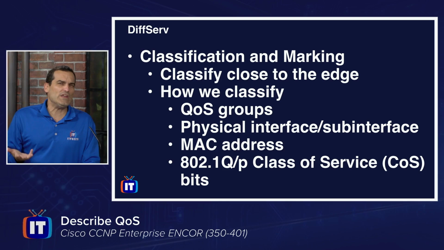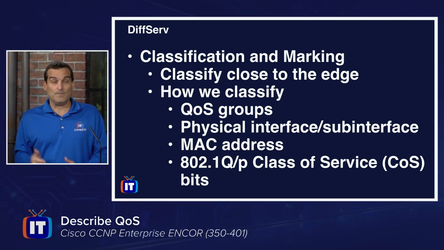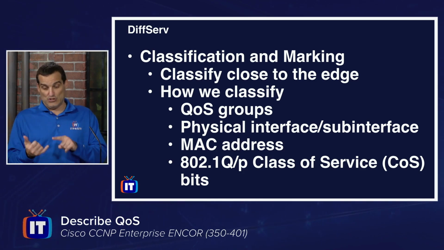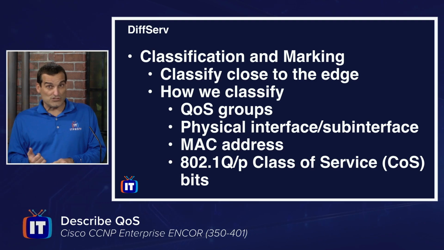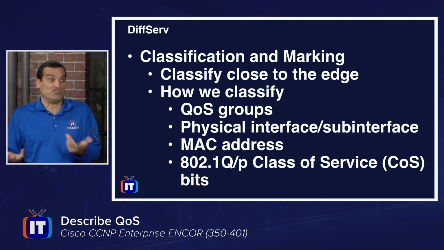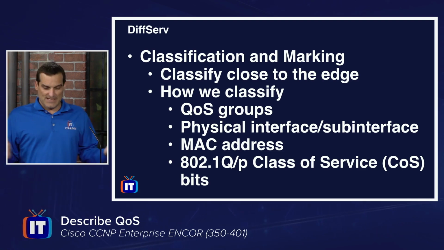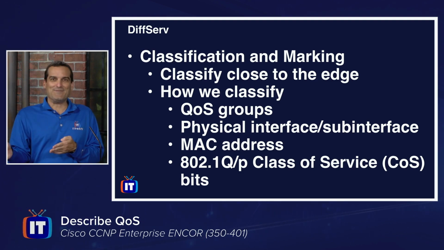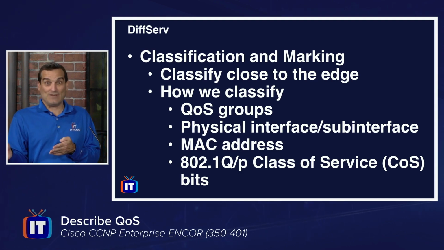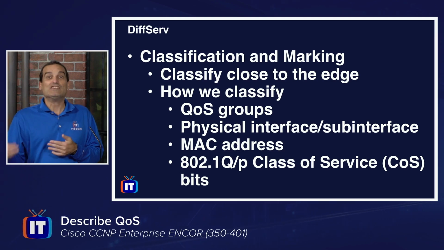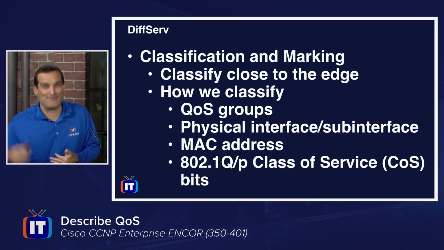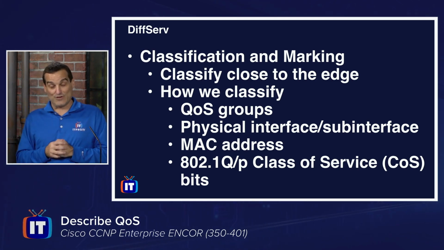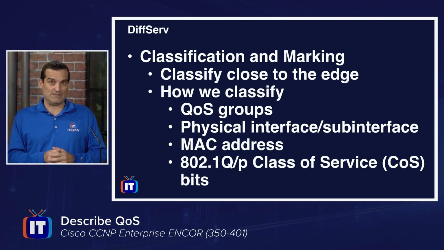And what could we use to classify it? Well, there's a whole bunch of different things you could use to classify your traffic. You could use QoS groups, which are internal to routers. You could use just an interface. Ronnie could say, you know what, all my stuff's important. Everything coming out of my workstation and voice over IP phone, it's all critical. So he could ask that his interfaces be the classification for his important traffic. You could do it by MAC address.